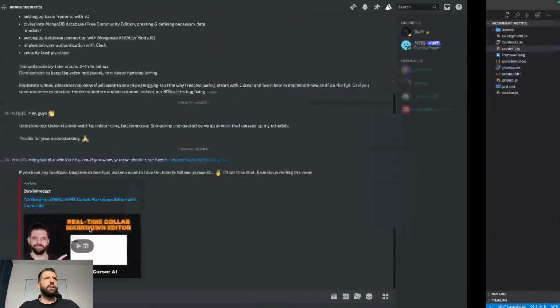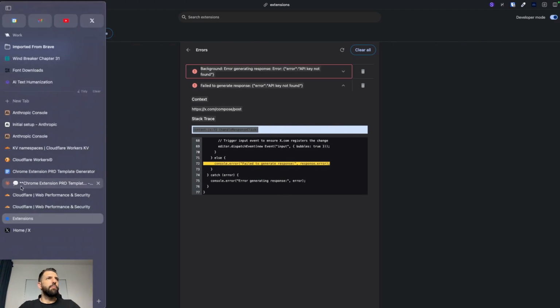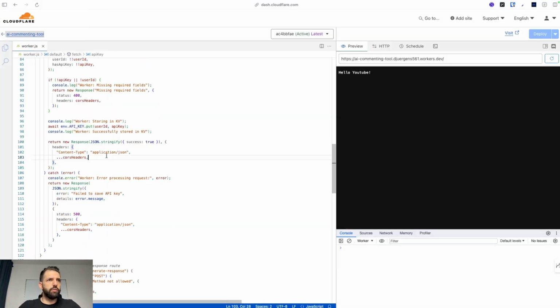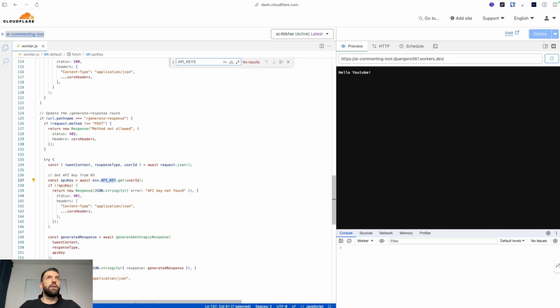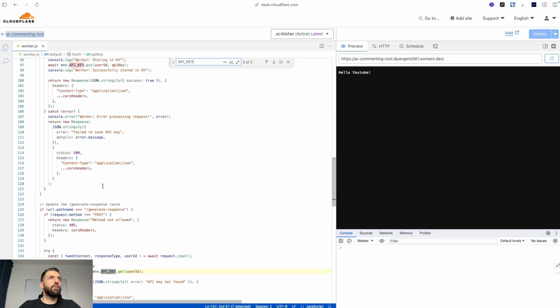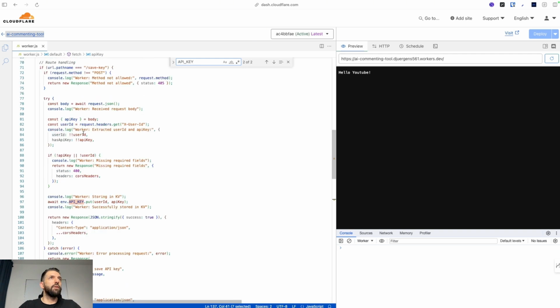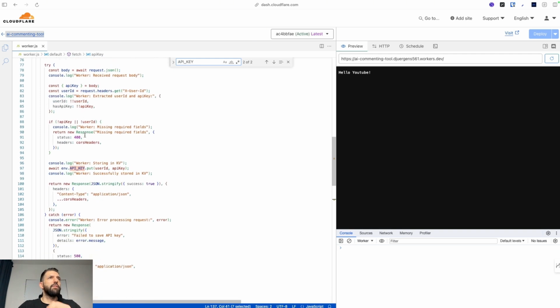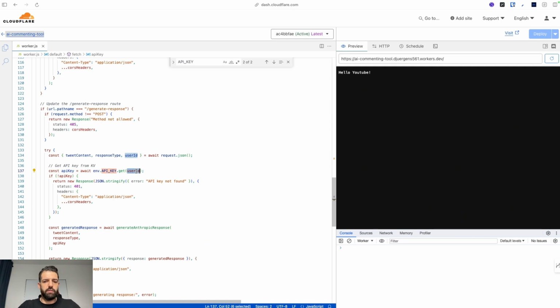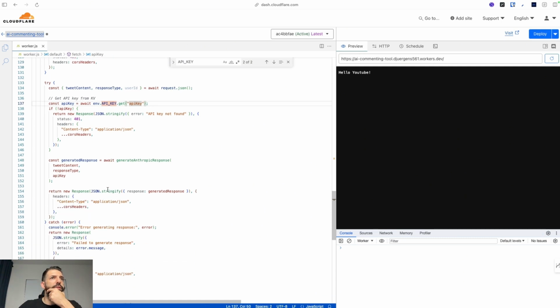So let's check whether we have made the right changes inside of the worker. So apparently we need to look for this. Okay, so this should be correct, right? It changed the user ID back in. So, okay, yeah, this is the problem. So we should be able to resolve this ourselves.